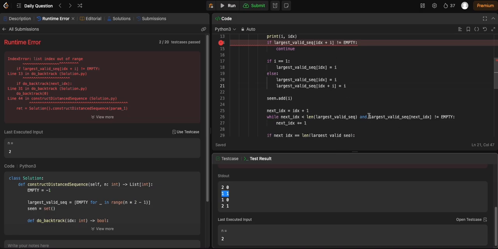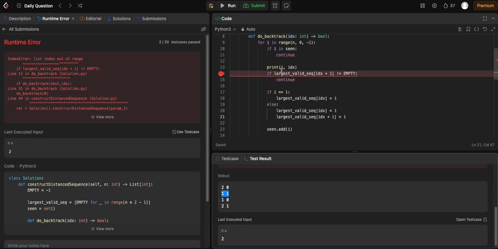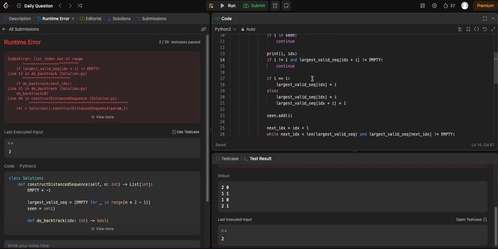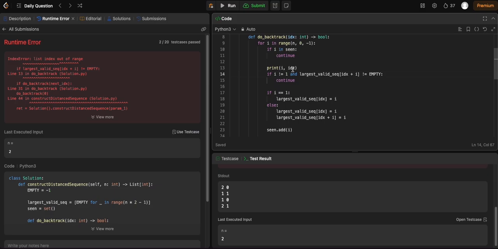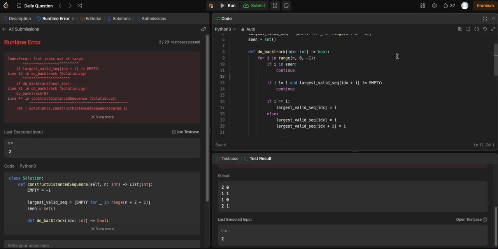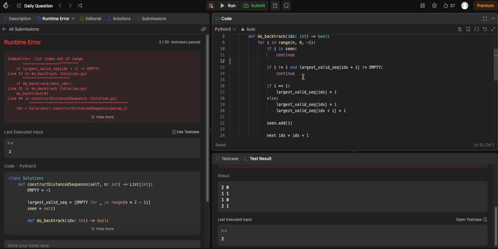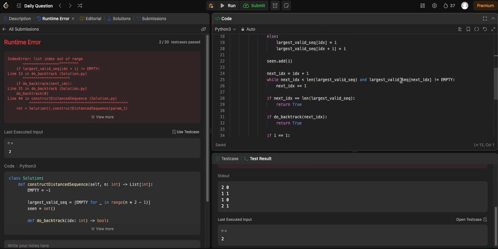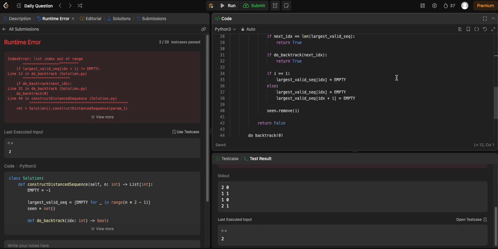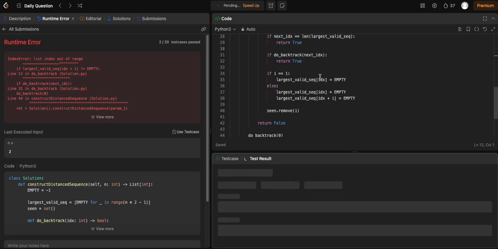Oh, I think maybe for the check, where am I checking this thing here? So we should do if i is not equal to 1 and that. Because we are guaranteed that when we are only putting it in one spot, we can guarantee that that spot is empty already. So yeah, another edge case for 1. Let's see if we spot anything else. I think everything else is the same. I totally could be wrong though.